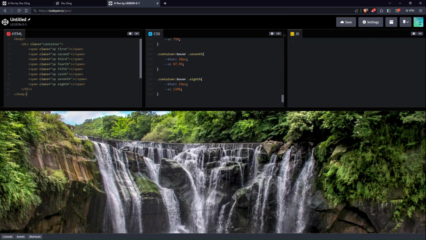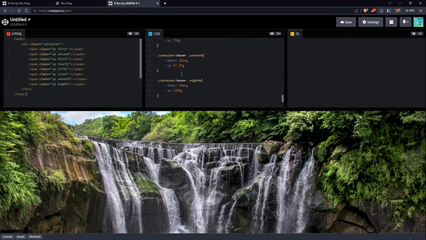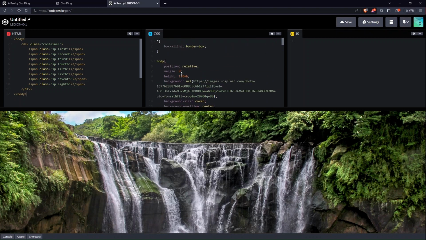Now let's check what the problem is. I'll also add some border radius to it. No, I'll not. We are using spans, so it would disrupt the quality. What could be the problem?